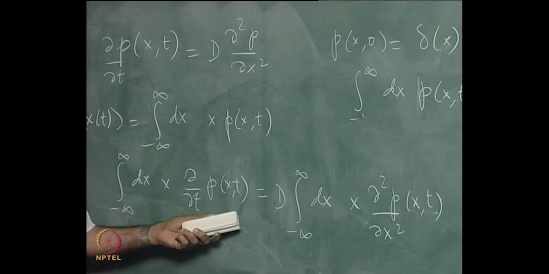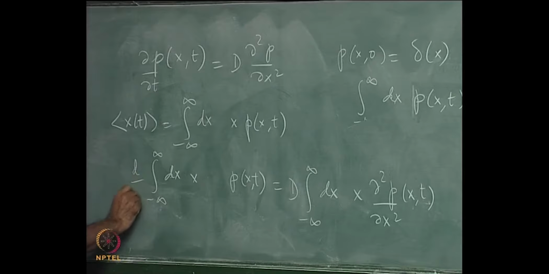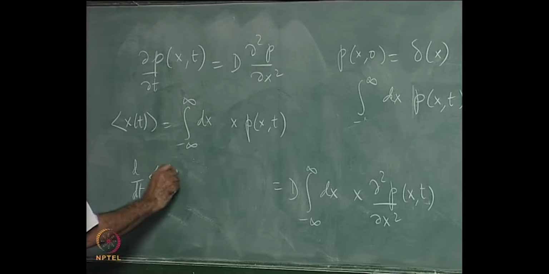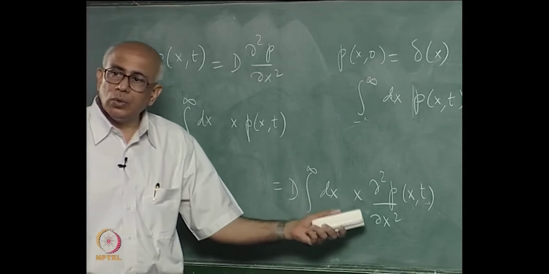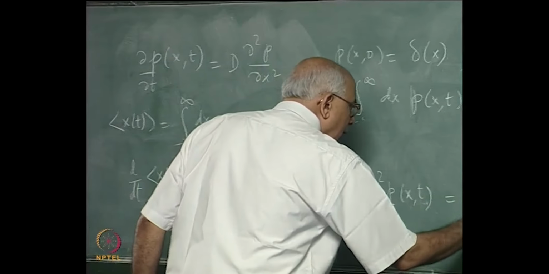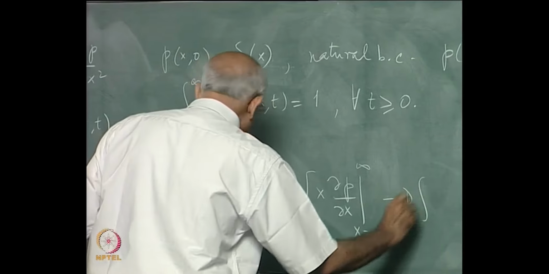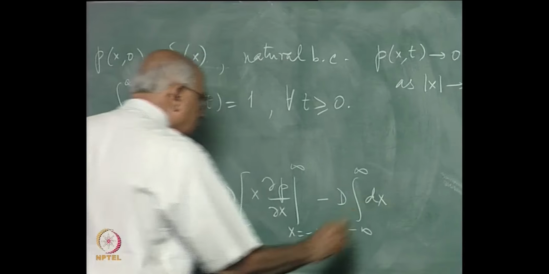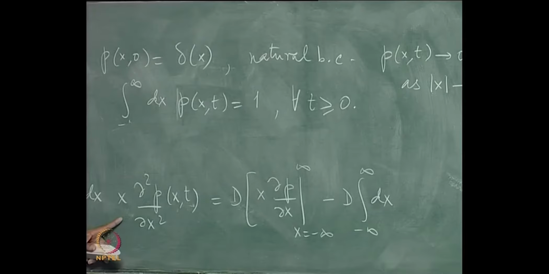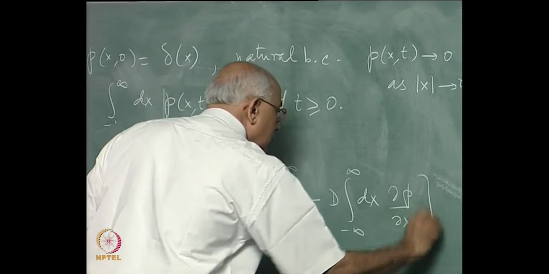But remember the t dependence comes entirely from here, so I can actually pull this out. Once it is integrated over x, this is just a function of t alone, and I can simply write it as d/dt. But what is this quantity equal to? By definition it is the mean value at time t. So it says d/dt of ⟨x(t)⟩ is equal to this, and the obvious thing to do is to integrate by parts. So this gives me D times x ∂p/∂x at x equal to minus infinity to plus infinity, minus D times an integral from minus infinity to infinity dx times the derivative of this function with respect to x, which is 1, and the integral of this, which is ∂p/∂x. So it just gives me ∂p/∂x in this fashion.